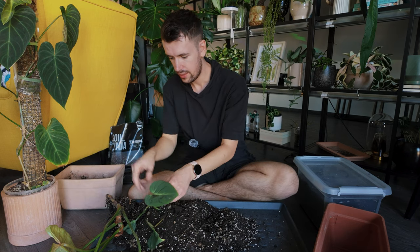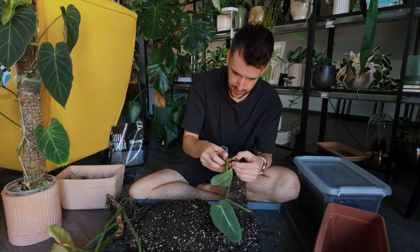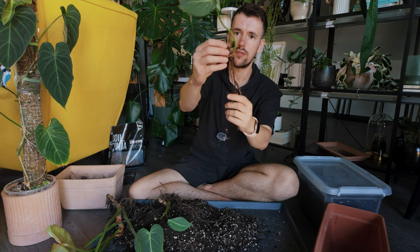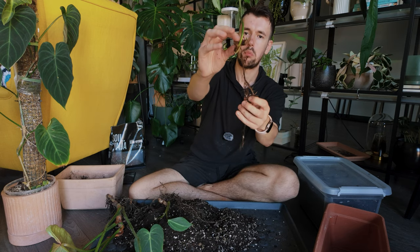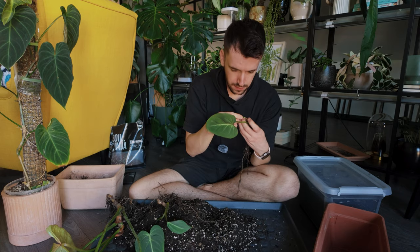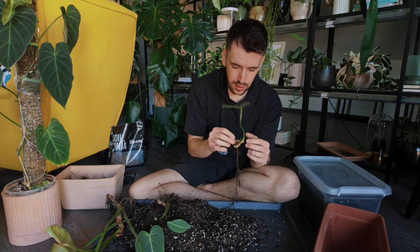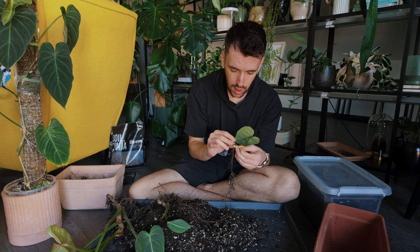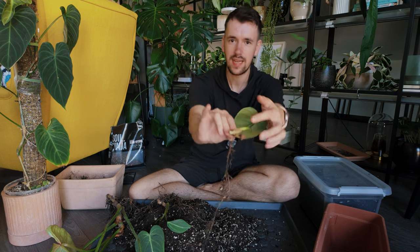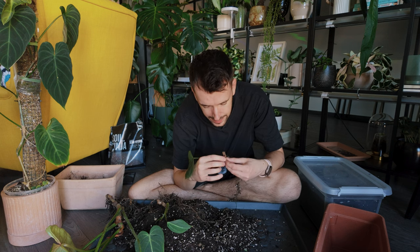Alrighty, and then we have the little babies. Which are there two? Yes, there are two. Yeah, so this is the little guy. She only has like one big root, but it looks healthy. Oh, did I just snap the... I literally just snapped the growth point on this. Wow. Oh, well. Okay, it does have another little growth point over here, so it's not that bad.